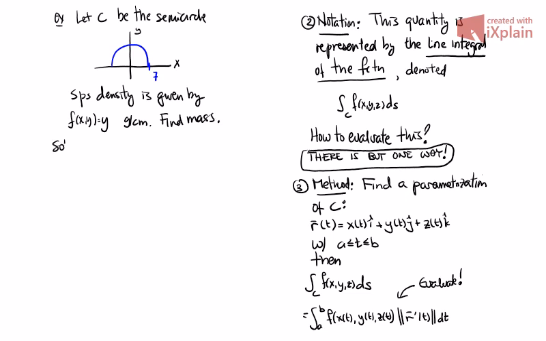So the solution. So all we do is we say, well, first we know the mass is denoted by this integral. It's the integral over C of f ds. So then we have to parametrize C. Now we've seen the semicircle before. This is the parametrization. All this is a parametrization: R of t equals 7 cosine t i plus 7 sine t j. This is with 0 less than or equal to t less than or equal to pi. Now I'm going to make this comment at the end, but it doesn't matter which parametrization you use. Any parametrization that parametrizes C will work. This is sort of the obvious one, but there are others.